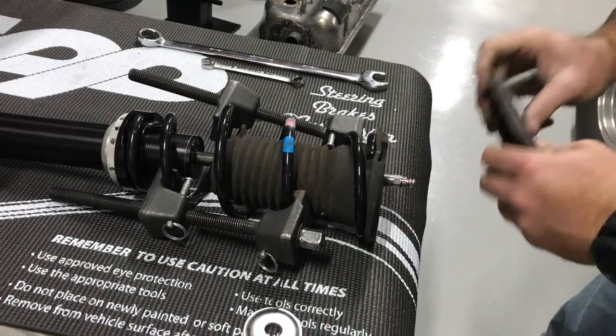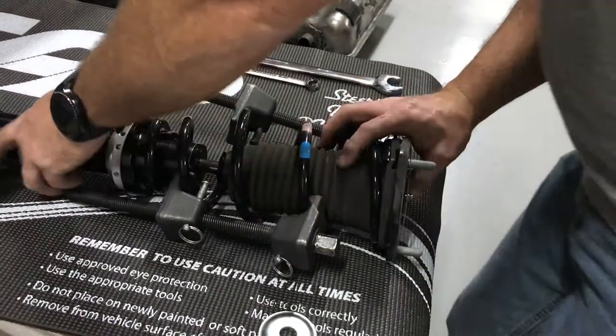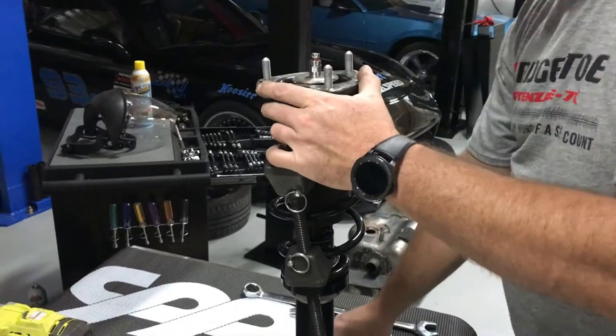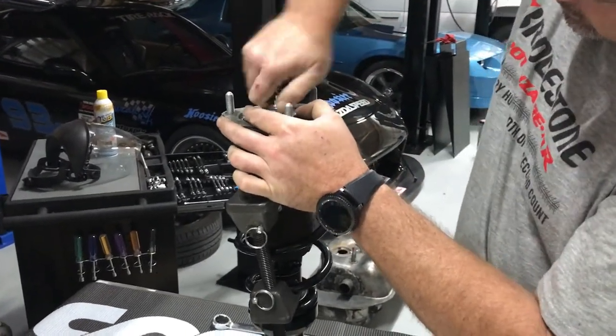And then the upper shock mount with the upper bushing. I'll stand it up so I can see things better. Then the retaining washer. And then the nut.